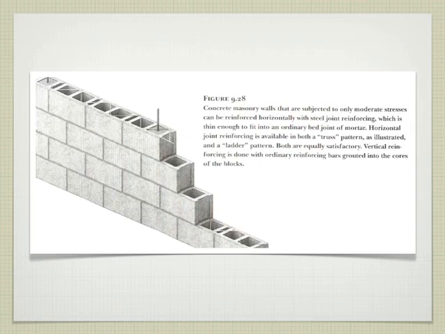Vertical rebar. This is probably not the best example of seismic reinforcing, but the concept is still there. The point is that in a concrete masonry wall, we have a bunch of internal voids. Depending on how we design our rebar, we can run rebar up and around inside one of these walls, which gives us some extra reinforcing. Now the problem is if we have rebar, we have to fill the cavity wherever the rebar is for it to serve any purpose, so we end up pouring concrete in.